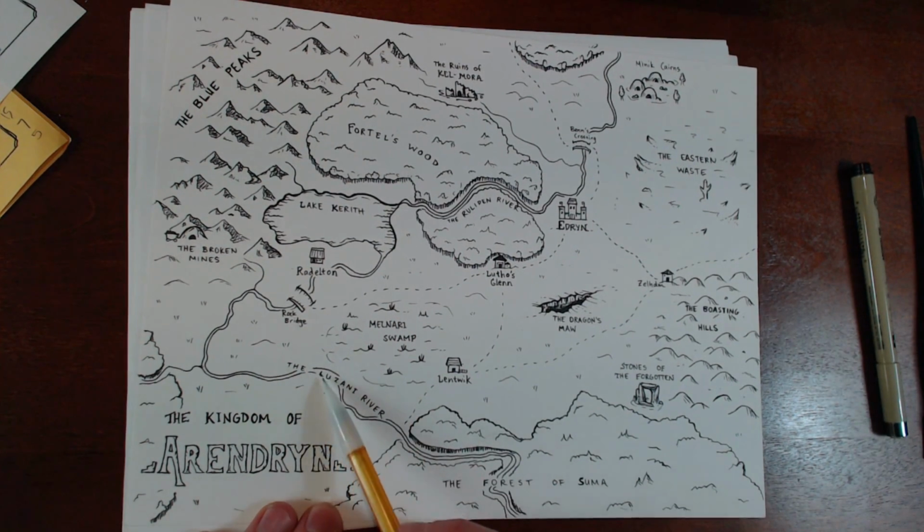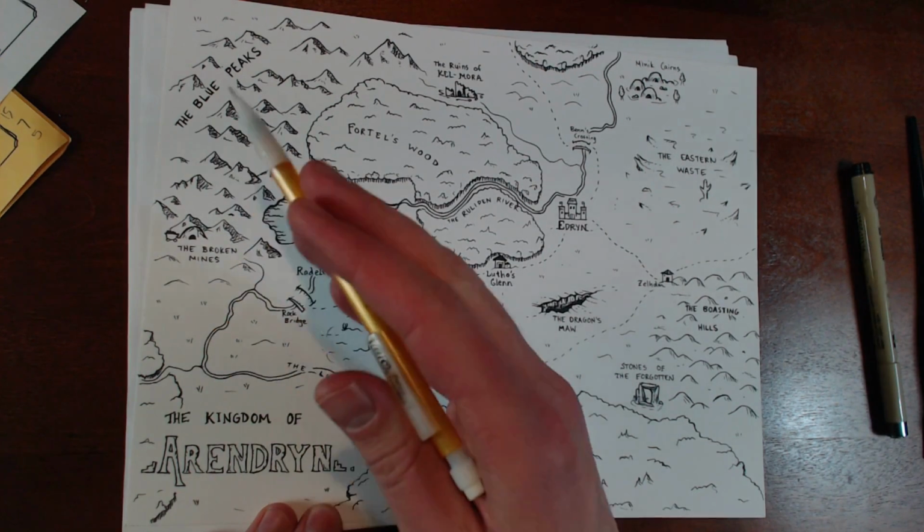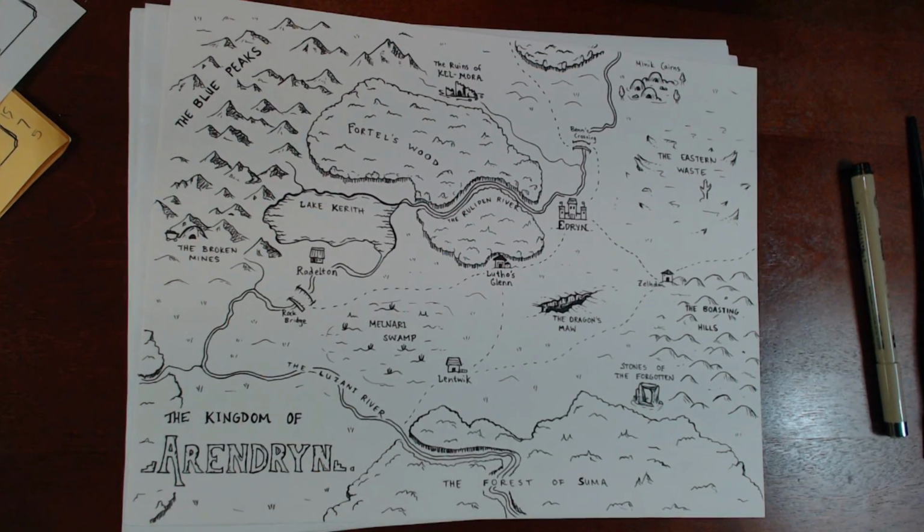Same with right here, the Lusani River. You can see I left lines that I didn't draw in for the river because I wanted to save space for that lettering. Same with right here, the mountains right there. So anyway, you get the idea.